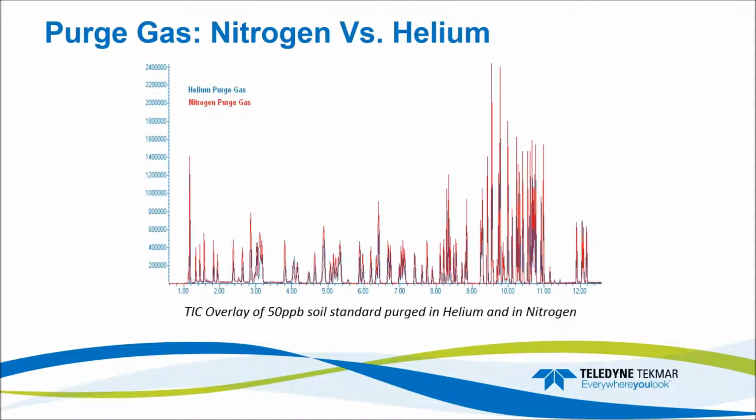When we look on the soil side, we see that we have very similar results here. And in general, that makes sense because we tend to have slightly diminished purge efficiencies in soil mode in vial purge anyway. And so those minor differences between helium and nitrogen become less apparent. From front end all the way to back, we see that we actually have really good purge efficiency or very similar results between nitrogen and helium in the soil mode. So that's for any in-vial purge, whether you're treating your waters like an in-vial purge or you're doing actual true soil samples in the vial.